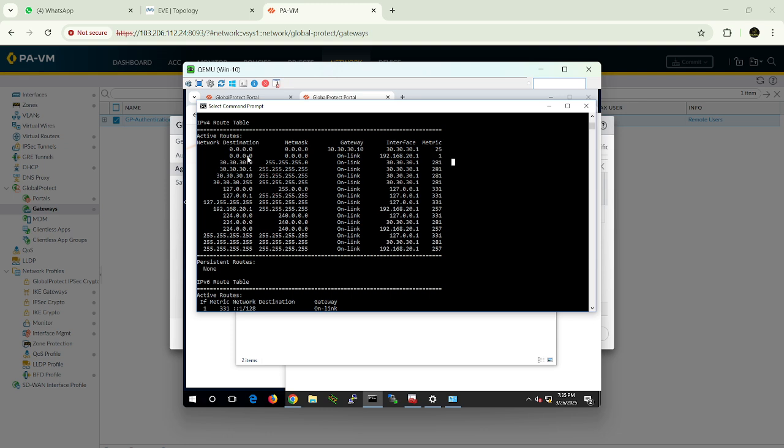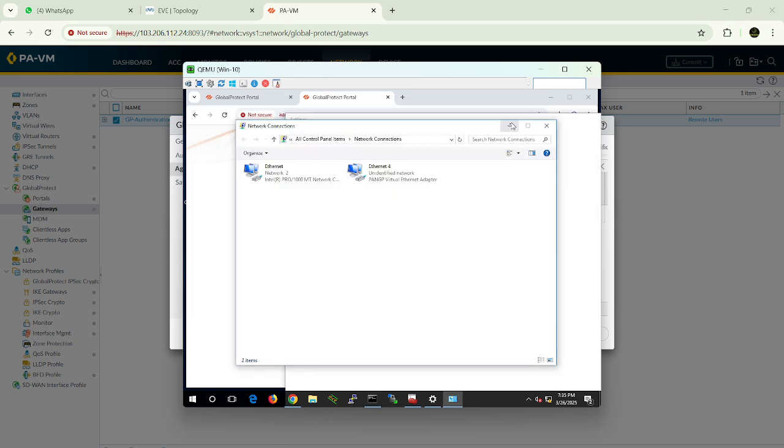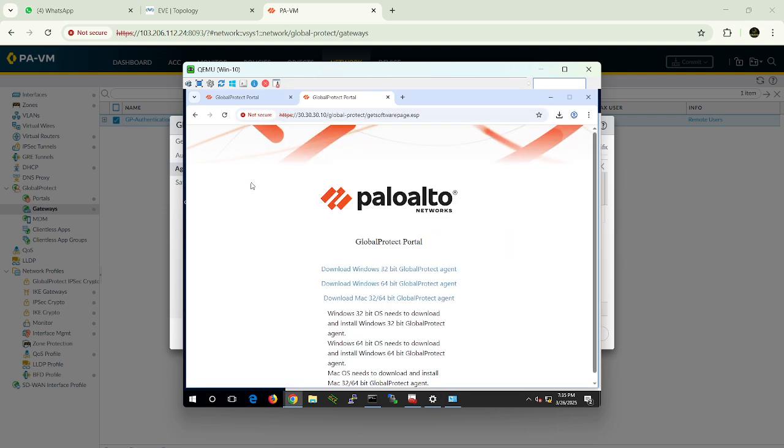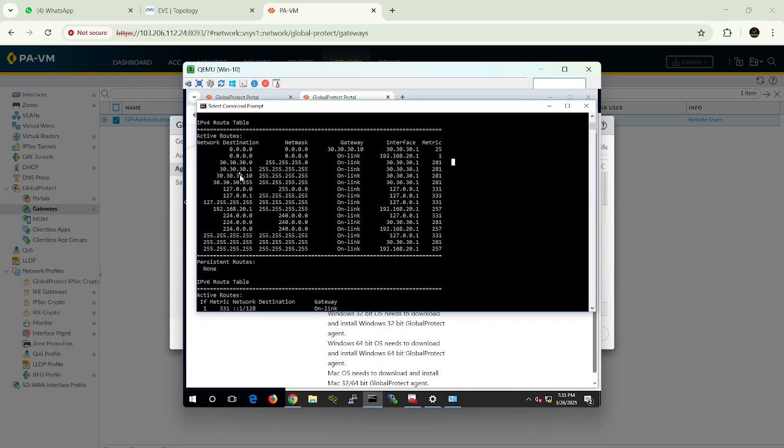For suppose if you have included or excluded anything in the split tunnel, only that particular traffic will flow, and you can see here itself, you can also see the subnet for that particular interface that it is showing, okay.